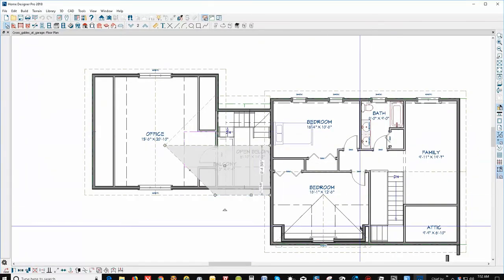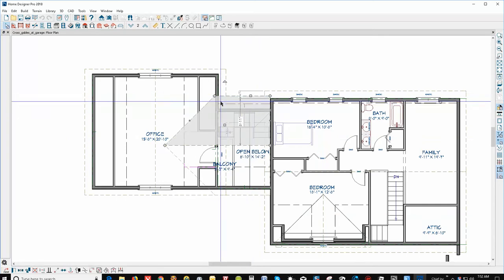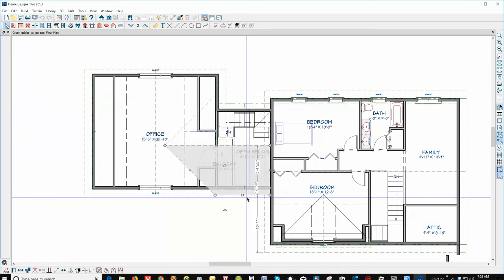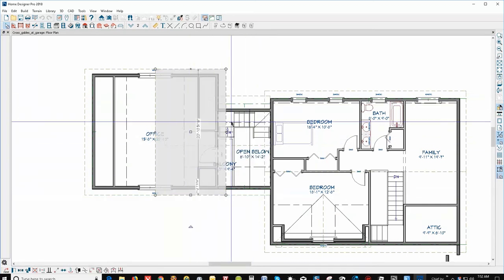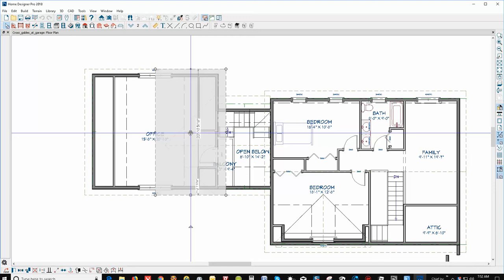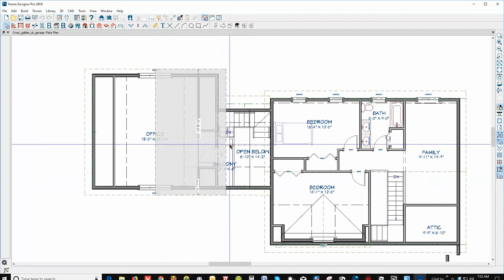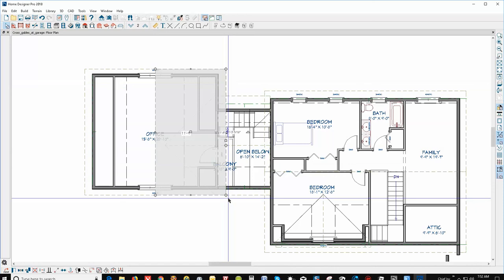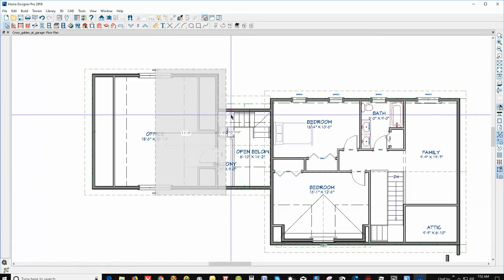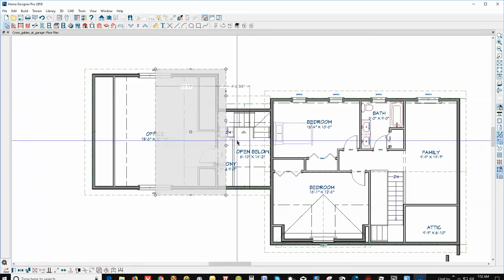Okay. The obvious thing here is you can see the mating edges of this cross gable here, and this one is not set up properly to connect, like I said in my post and like Eric said. To demonstrate that, we just take the break line tool, left click on it, and break up this one line into, now it's two lines. Now I'm going to break it up into three, right about there.